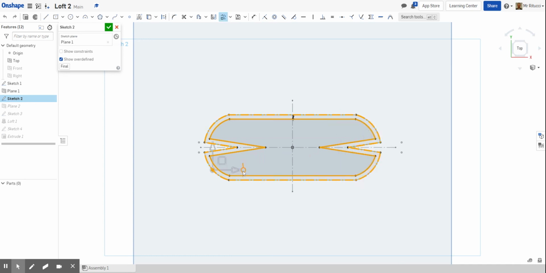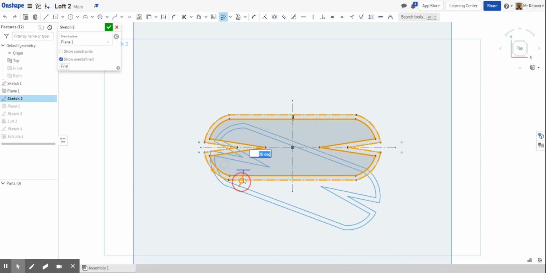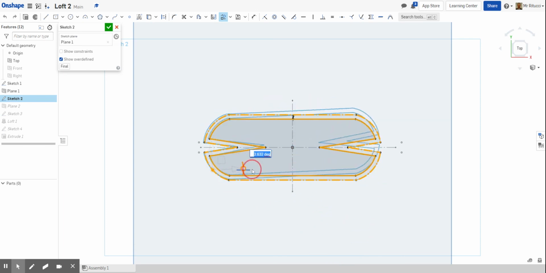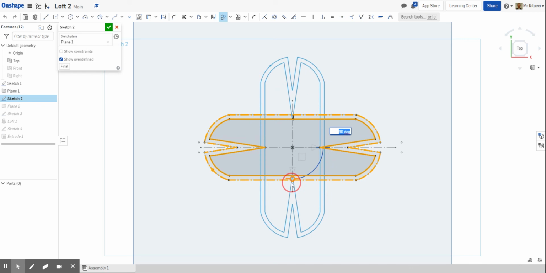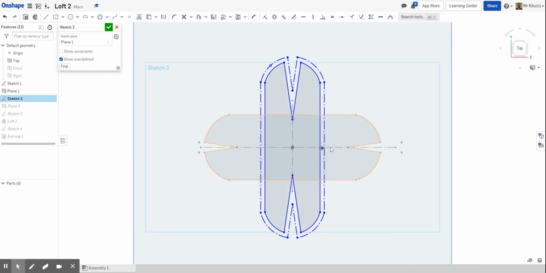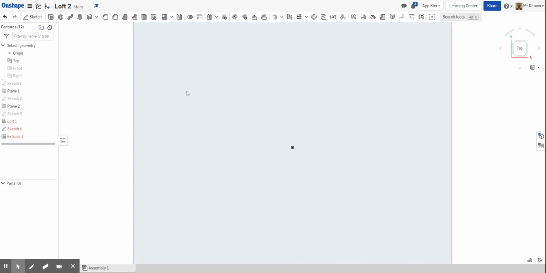And I'm going to see if I can rotate it. Now that probably won't work very well because it's rotating it from there. I wanted to rotate it from the center. So let's move him into the center. Okay. And then let's just rotate that round by a center point. Okay, let's accept that. And now see what happens to this sketch.